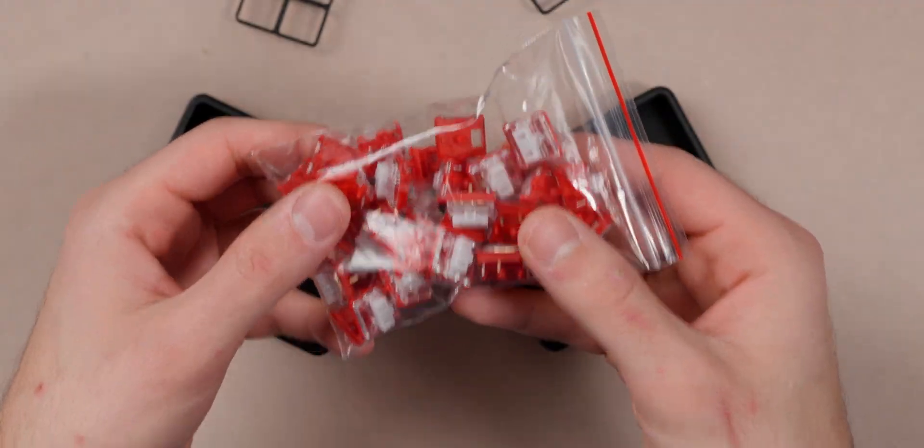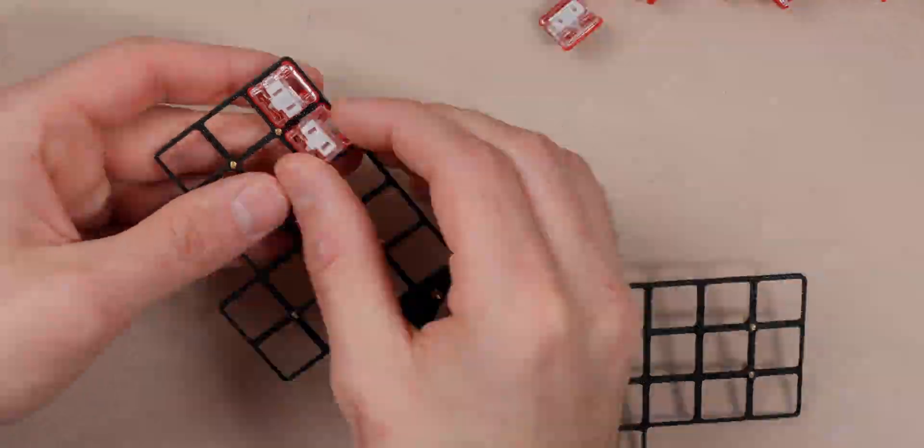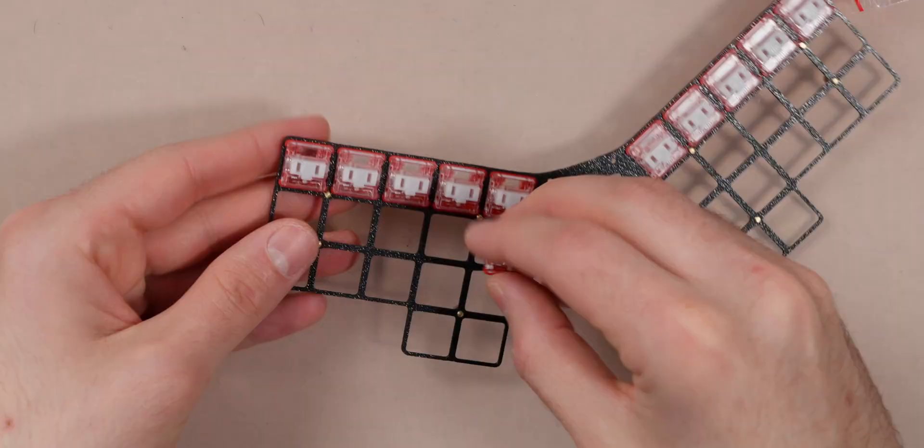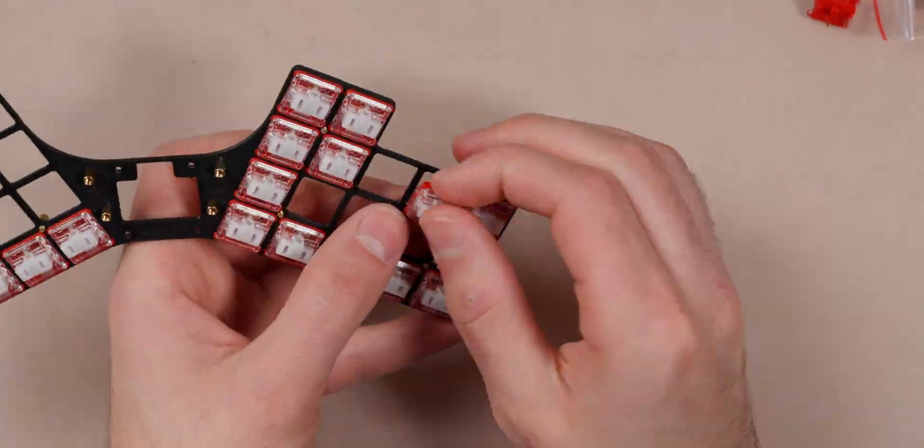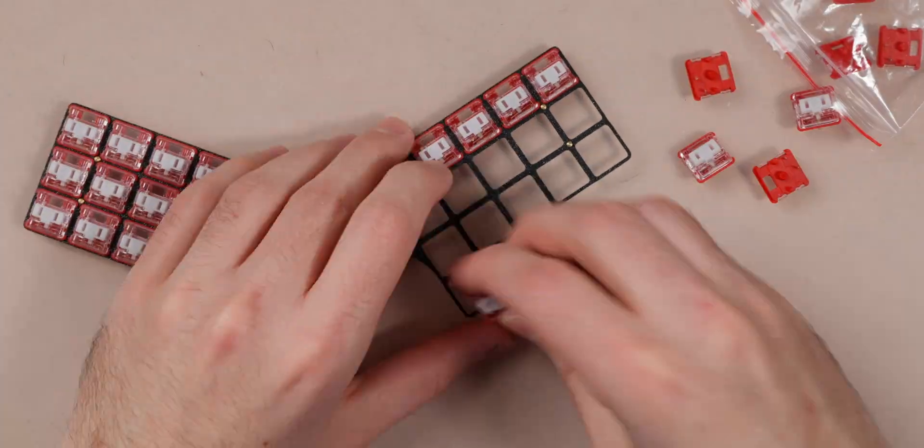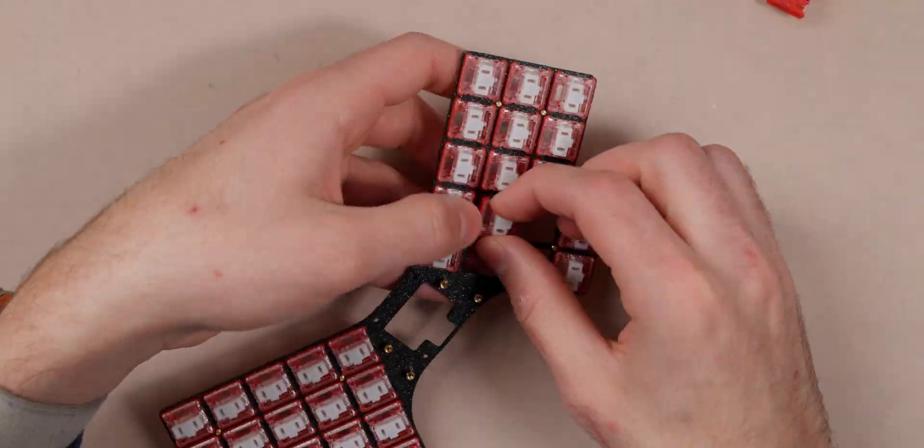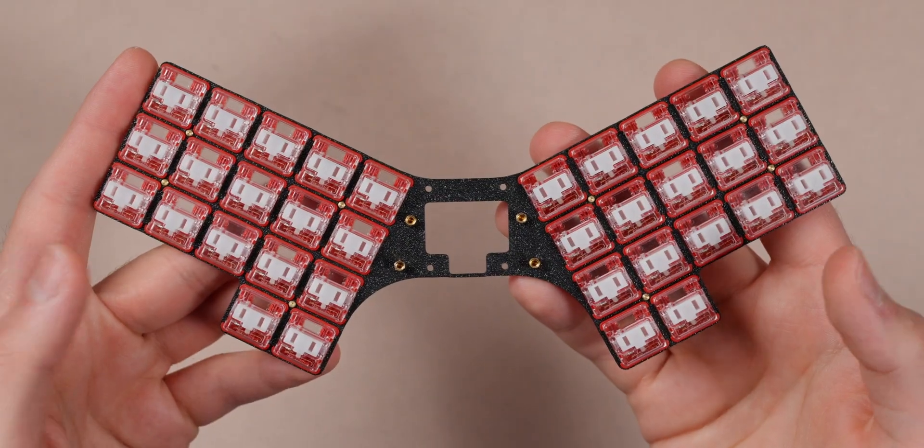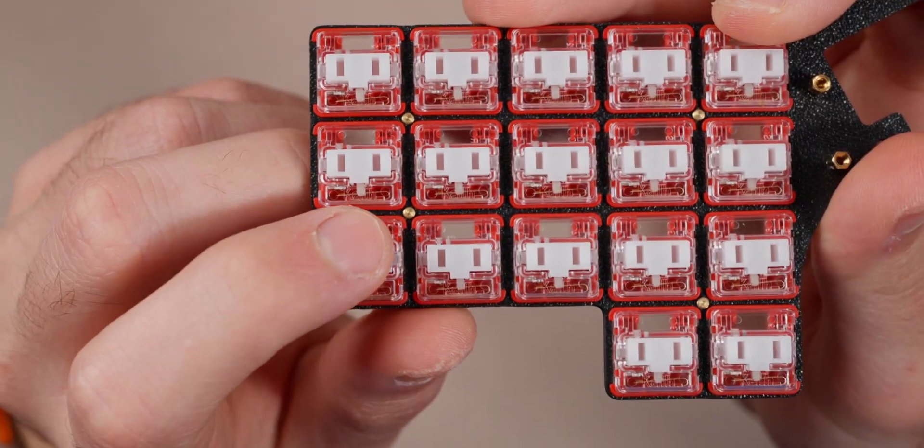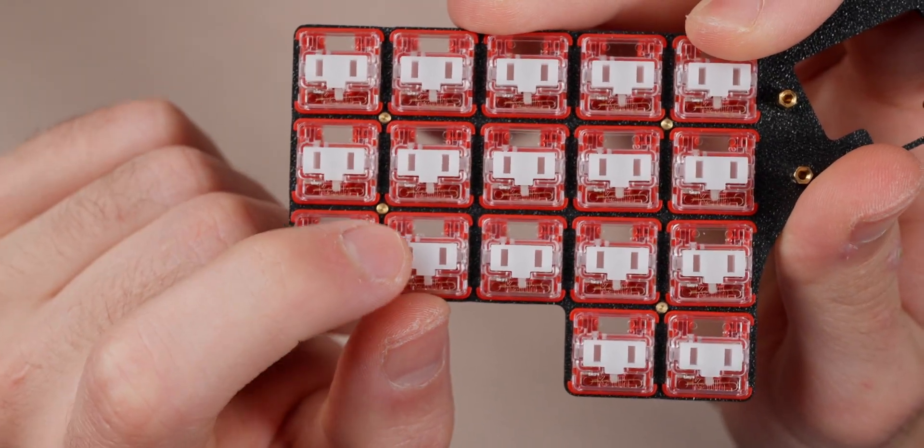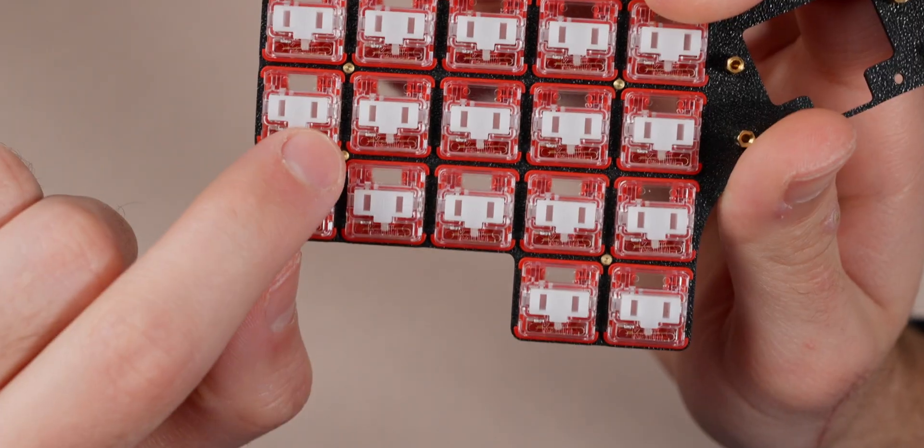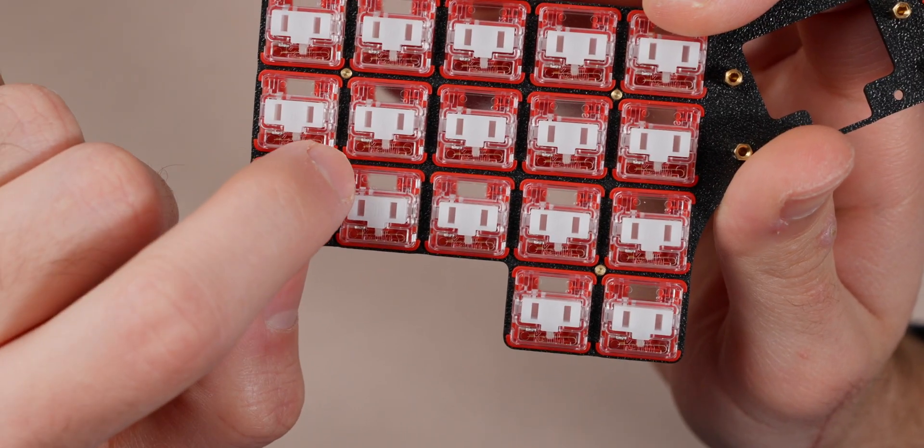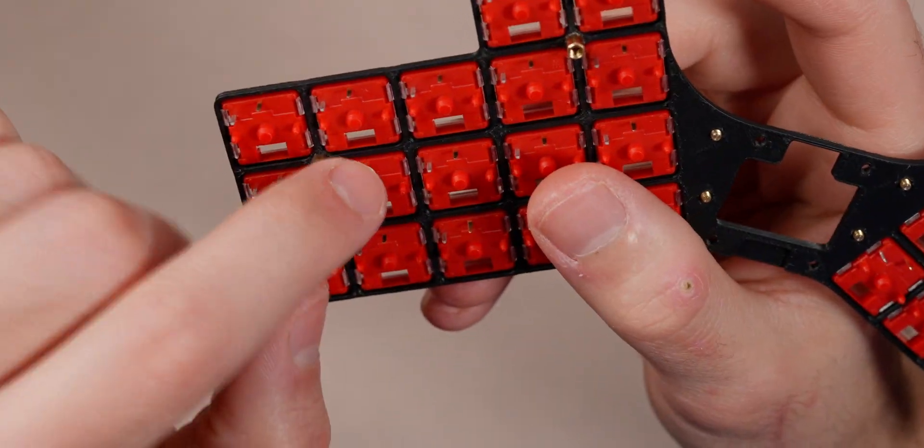I'm going to grab a baggie of my Choc Pro Red switches, pop them into the plate, and then we can actually start wiring. So there are the switches in the board. If I hold this up, you can really see with that standoff just how close these are. We're right on the edges of what is possible with these—basically there'd be no way you would be able to get a screw in there. So by doing those reverse standoffs, it kind of works.